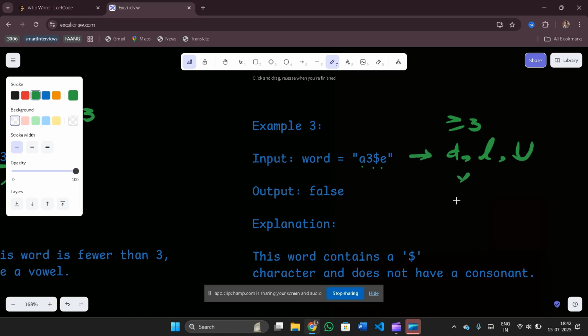It should have a vowel and it should have a consonant. Of course, it has A and 3. It has a vowel, A is a vowel. It doesn't have a consonant. So we'll be returning false. But before that, dollar is not a digit. It is not a lowercase English alphabet and also not an uppercase English alphabet. So it will be returning false.